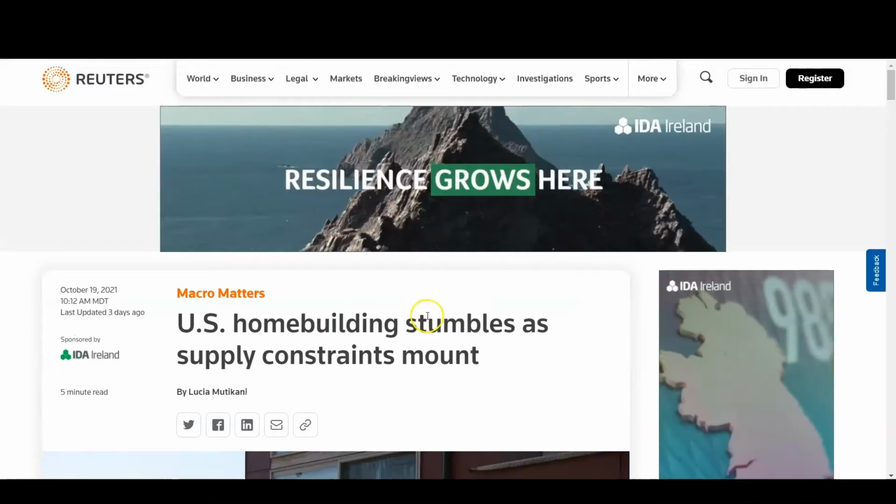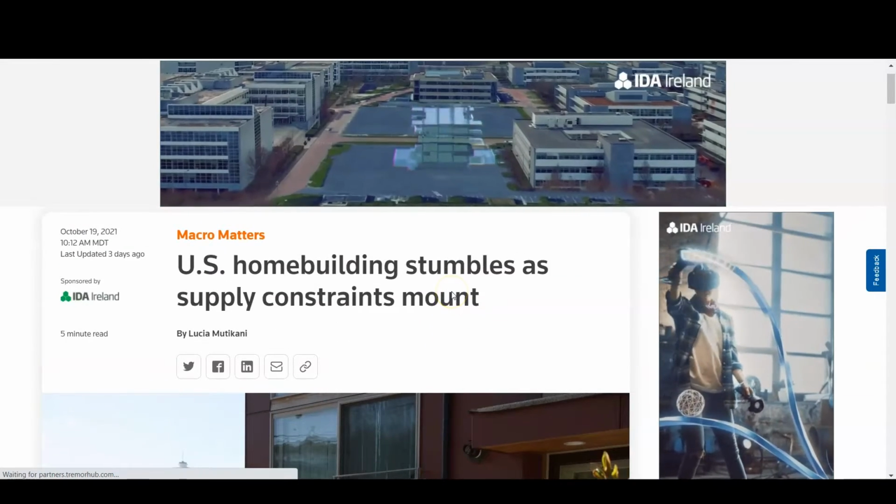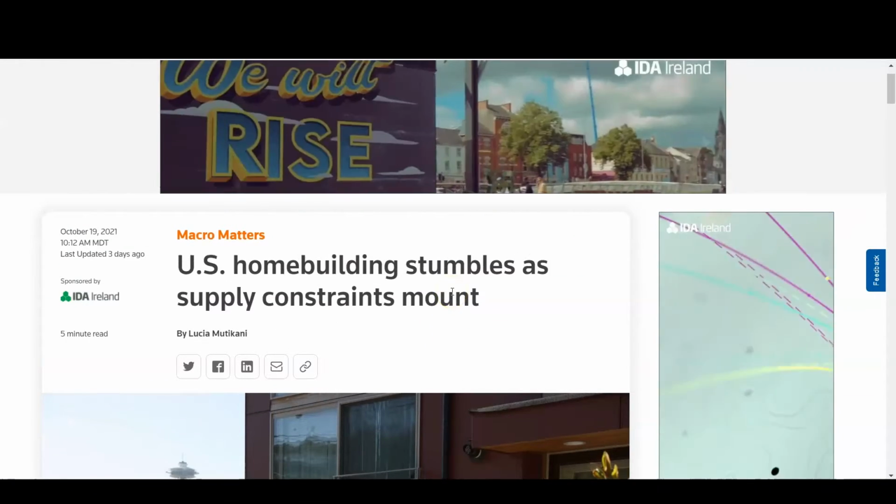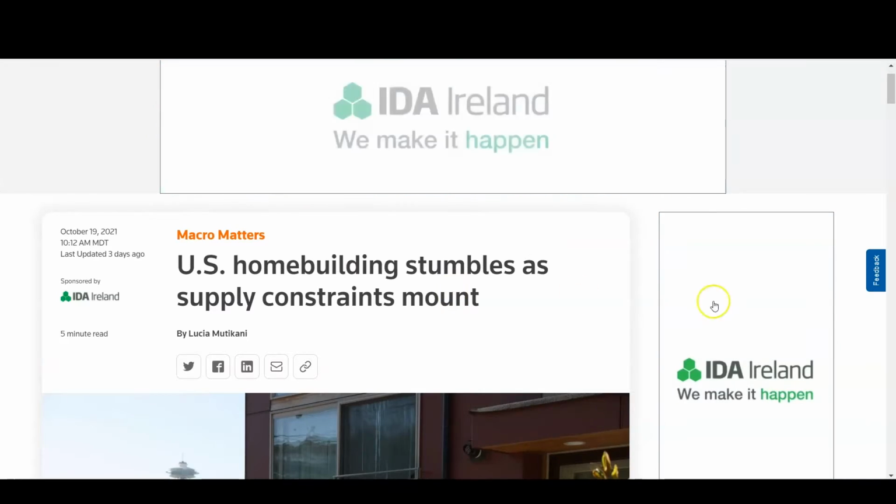Cool. Another topic that's always good. Go ahead, Al. Yeah. Speaking of not just managing supply. Oh, wait. This is it. Housing starts. You're going to give us an update on this. Yes. Home building stumbles as supply constraints mount. Bam, man. It just all ties together, right? It all affects everybody.